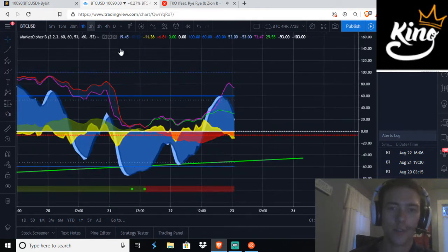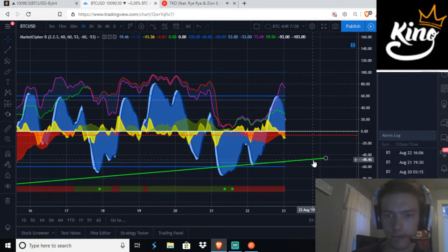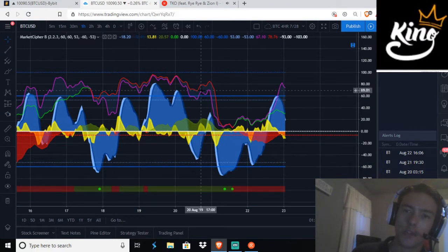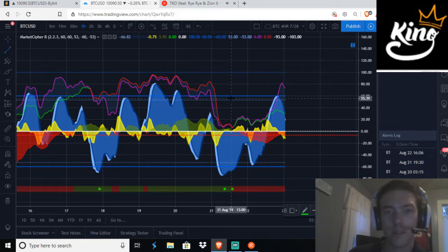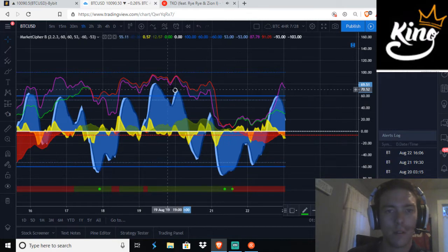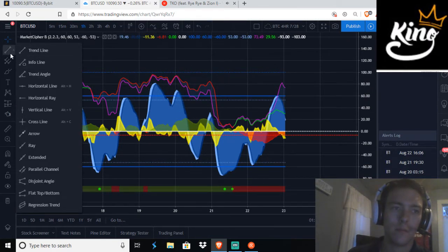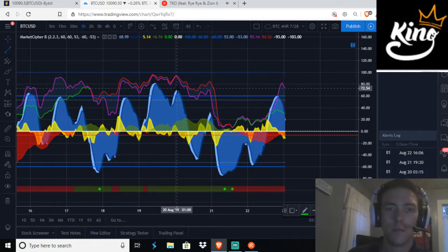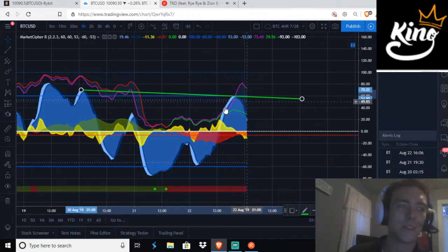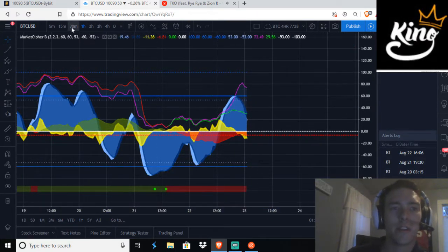Let's go down to our 1-hour. So our 1-hour looks good. The 1-hour is showing a little bit more bullish momentum. You know, we're still making lower levels. I mean, the bullish momentum is higher, don't get me wrong. We're still definitely making lower lows, but the bullish momentum is obviously much higher than what we're seeing on the higher time frames. So we're gonna keep going down.